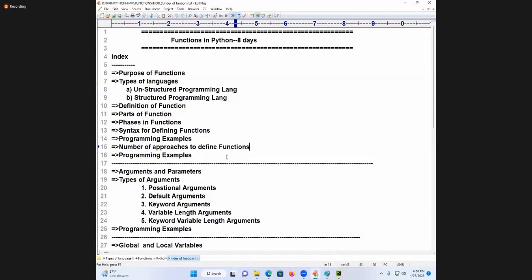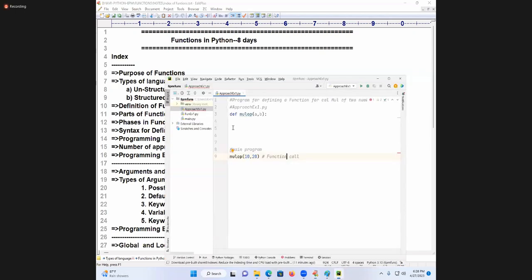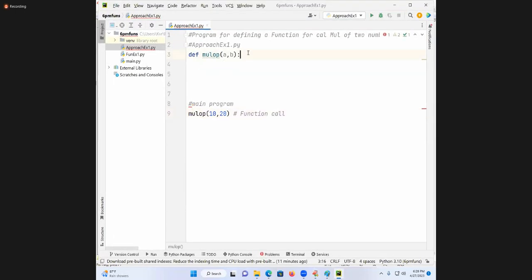Now I will continue my session. Now things are ready, because whatever happened in my demo session, I will share with you. Come to my topic. Tell me, what is def? Keyword. What is mulop? Every function name in Python is called an object. Of which type? Very good. At 6 o'clock, students are very good at this point of time. Next, what will happen? I don't know. What are AB? Colon.